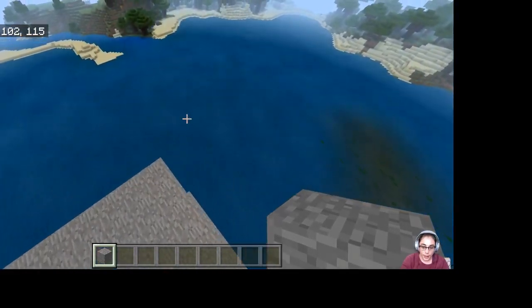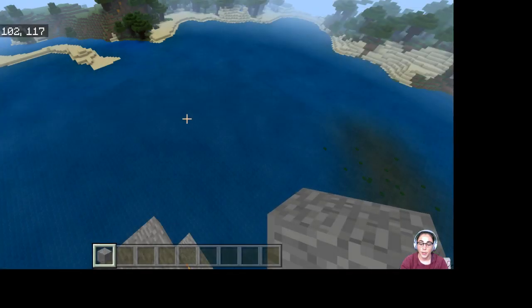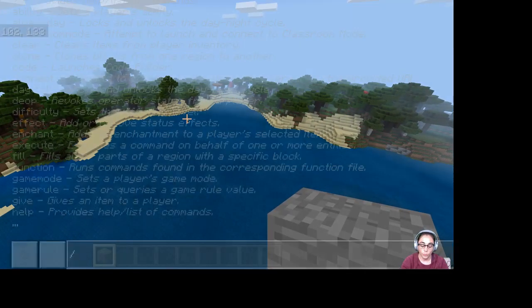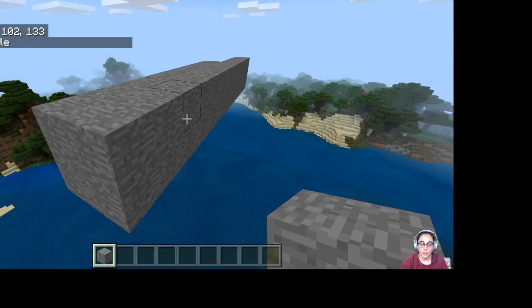So that'll be better. Let's go ahead and fix pit and platform as well. So we want to do plus 3, 3, 3, 3, 3, 3. Okay. Let's go ahead and come over here. Let's do double first. There it goes.